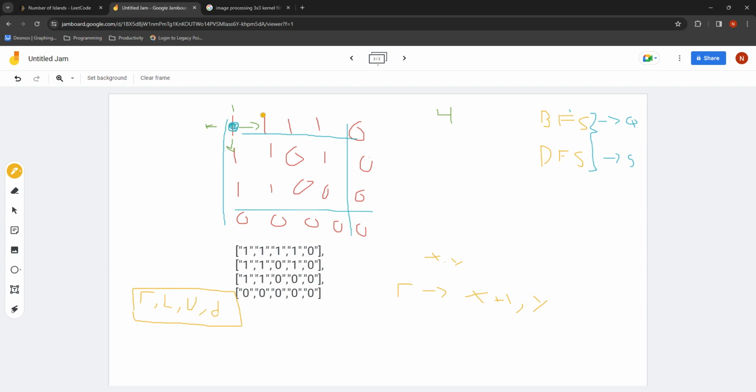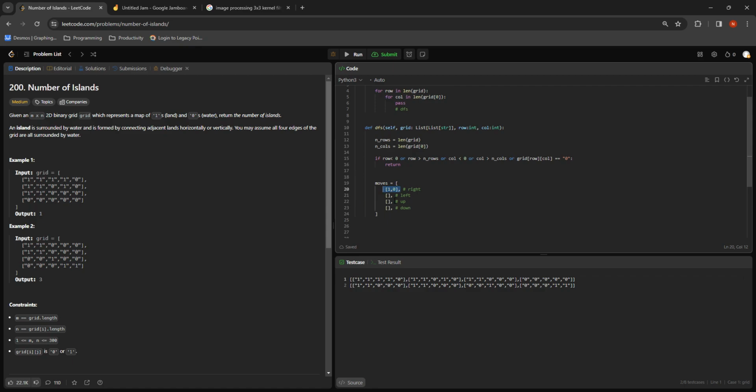Because we're not displacing ourselves in the rows, but only in the columns. And this is going to be applied for every left, up, or down move. So left is -1, and then we're not going to move vertically, and then this is going to be up, and this is going to be down.